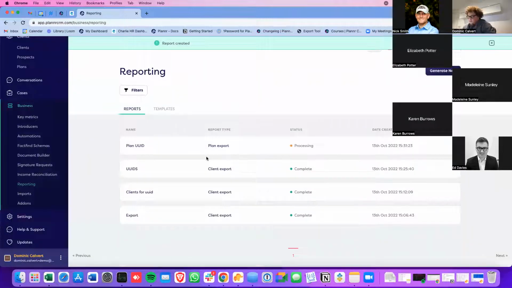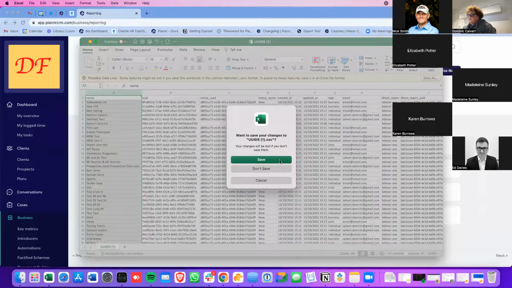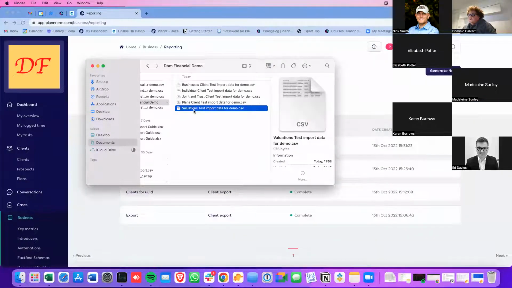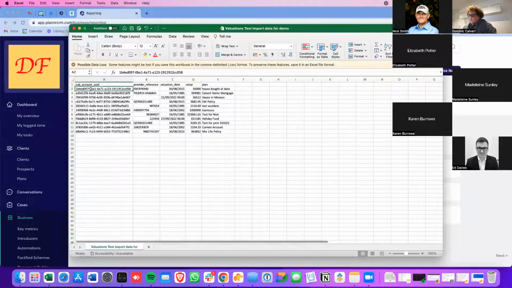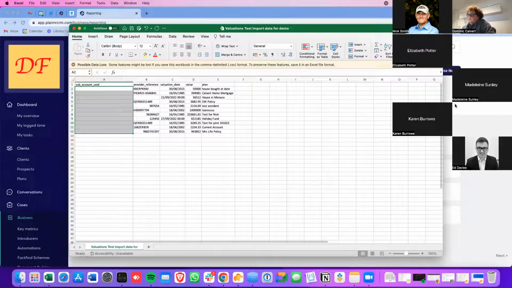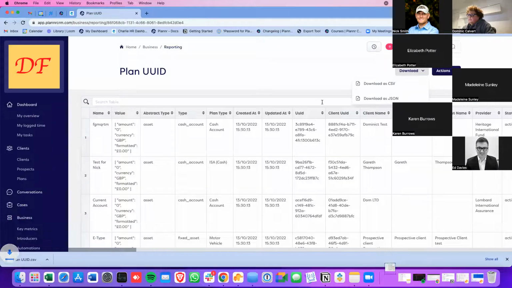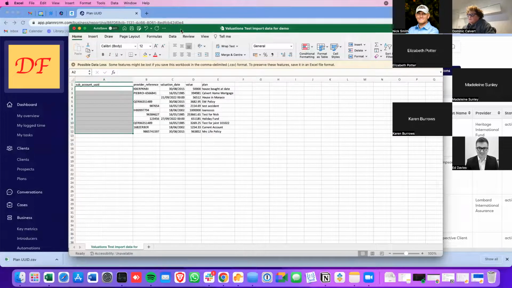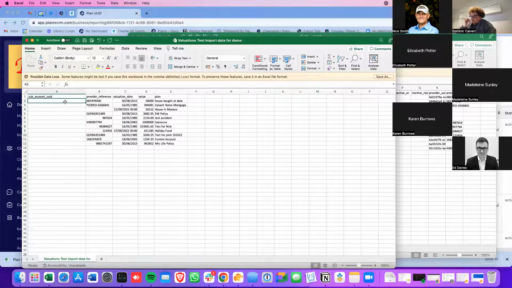generate report, let that load, and while that loads, I'm going to close the other spreadsheets so we can close these ones now because we're finished with them. And then I will open up the valuations one. So valuations is a lot simpler. You just need the information there. Let me just get this downloaded. So download the CSV, open it up. So sub-account UUID is plan ID. So it's just labeled slightly differently, which is all going to be corrected soon.